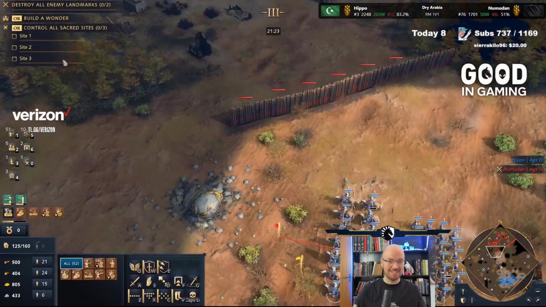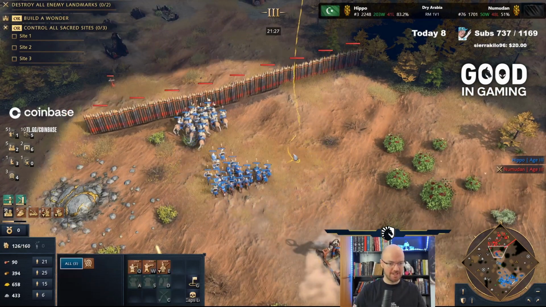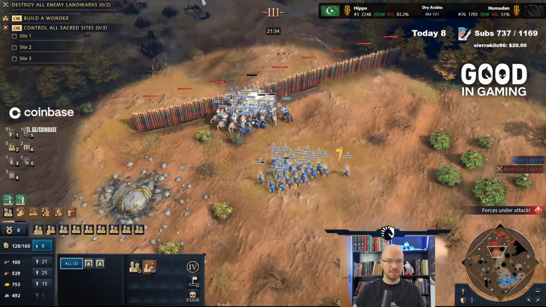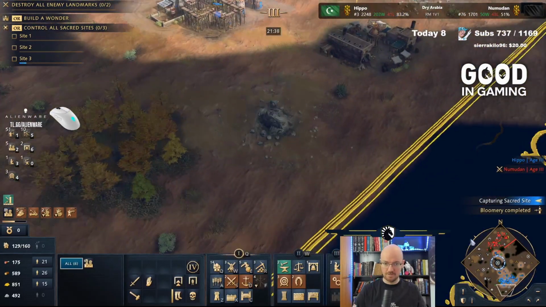So we're on 2 TC now, which is great again. And we'll start getting just a lot of units, team, a lot of units. So if he wants to shoot us here, he does know that we're at his wall now. We're at the gates.